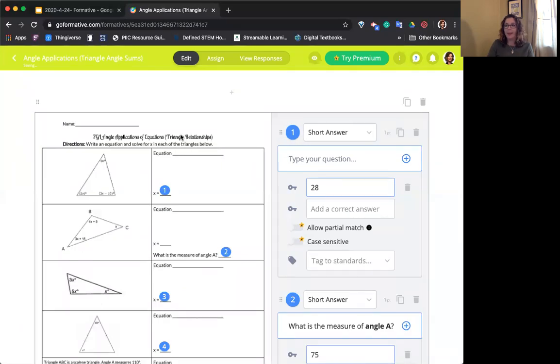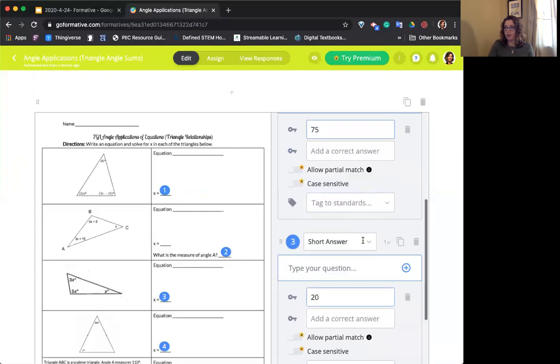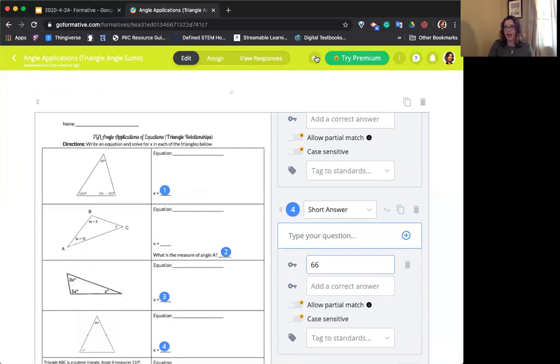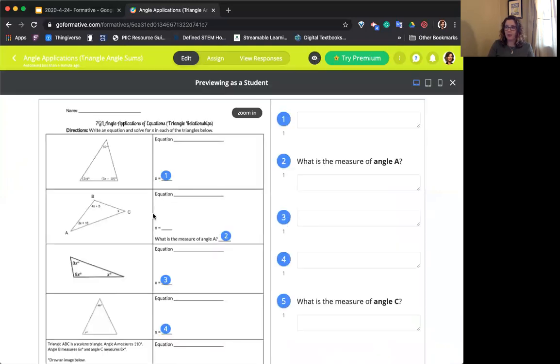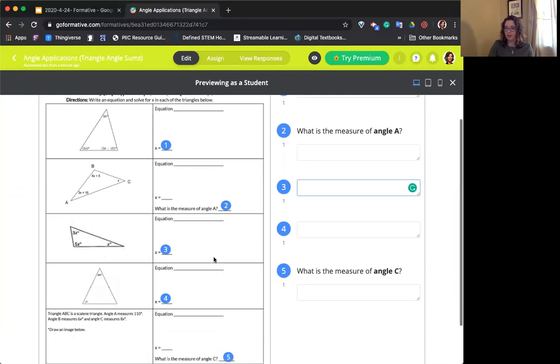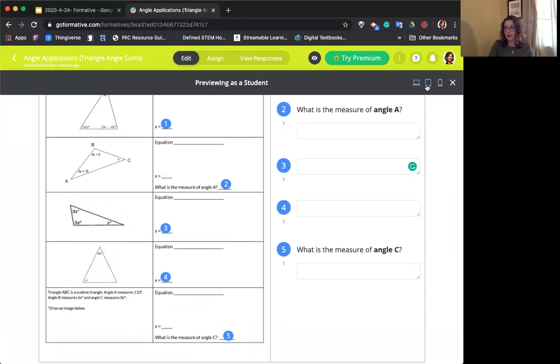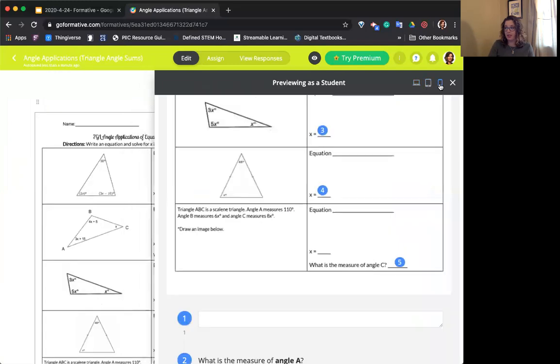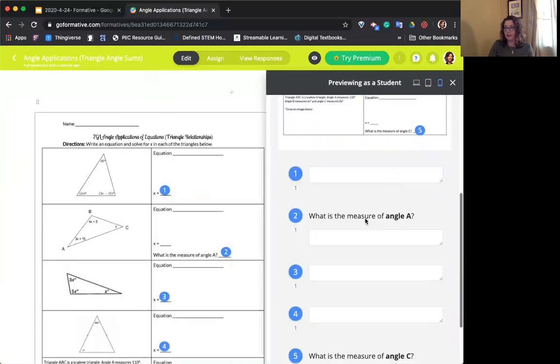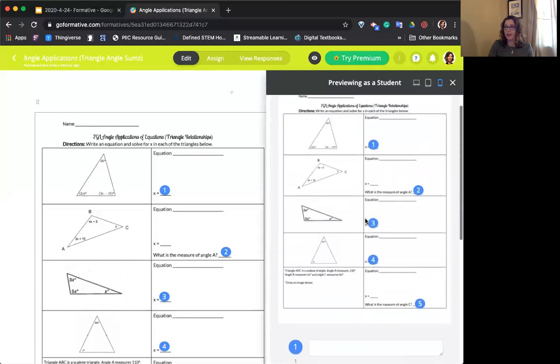Now I can go up here and change some things around my titles, etc. This is what an embedded PDF looks like. It allows you to put your questions in like this, and then as students go through, they click on those numbers and they'll get access to them. So I'm going to go to the view as a student. So when I'm viewing it as a student, you'll see number 1, number 2, number 3, and a space for number 3. But that's on the computer. If I go to this, it looks a little bit different. If I go to a cell phone, it's a little bit different. So that's the basics of how to do a PDF.